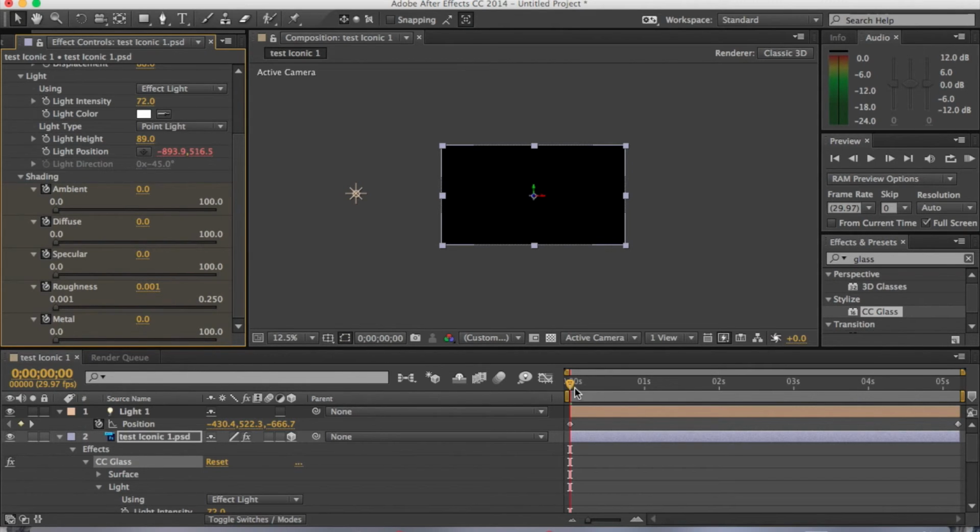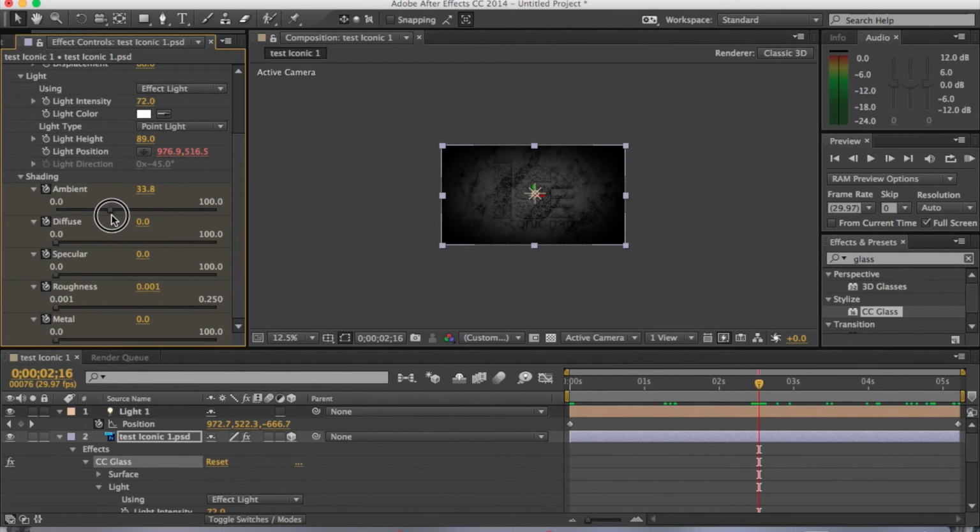And then we are going to drag it to the end of the video, and we're going to just re-key. You have to press the buttons again to make sure it gets the keyframe. So it's still going to be 0. And then we're going to drag it to the middle, about 2.5-ish, whatever. And then we're going to put them back to what we originally had them at. So mine's about 38, and diffuse about 49. And specular is about 54. Roughness about 31. Metal about 92.